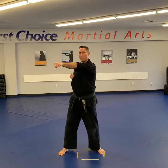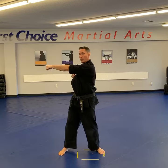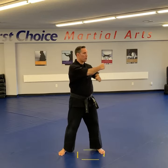You're gonna take your left punch, throw it out straight, that'll be one. Two, we're gonna go to the center. Three, we're gonna cut to a 45 degree angle with our left arm. Four, another 45 degree angle with our right arm. On number five, we're gonna come across the body like this. And then six, we're gonna come across like this with our right.